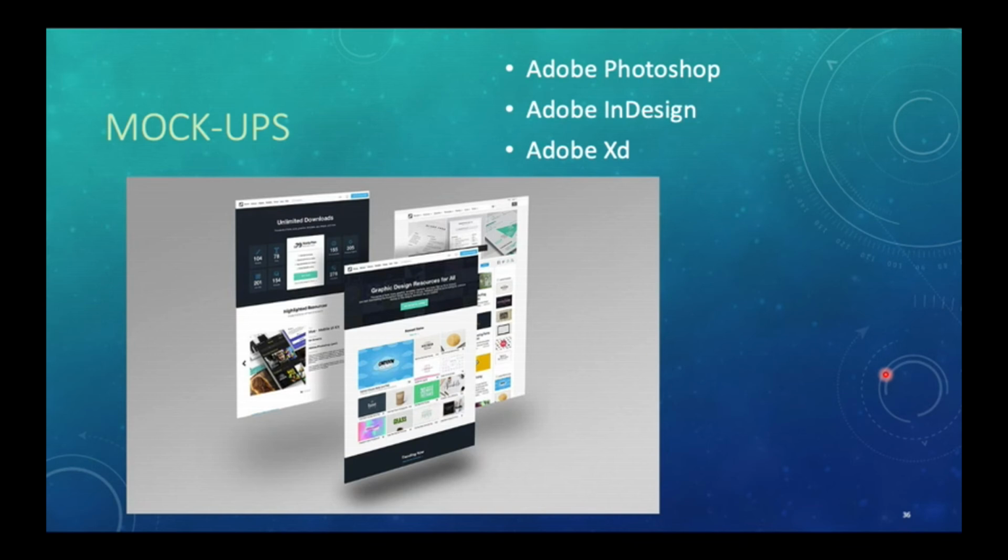A lot of times we send them to them on a screen, so we might have a little fake web page where you click on just a static image and it takes you to the next page, so they get a sense of what it would look like in a browser. But they're just static pages created in Photoshop that just look like what the web page is going to look like. And this is really critical.